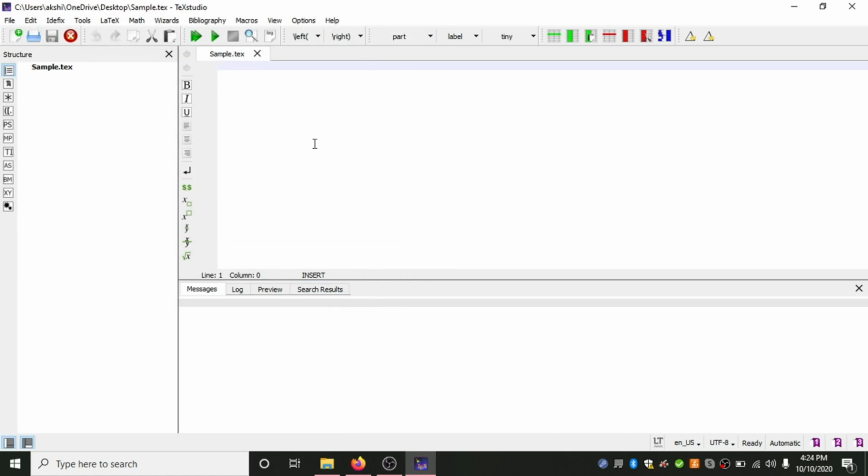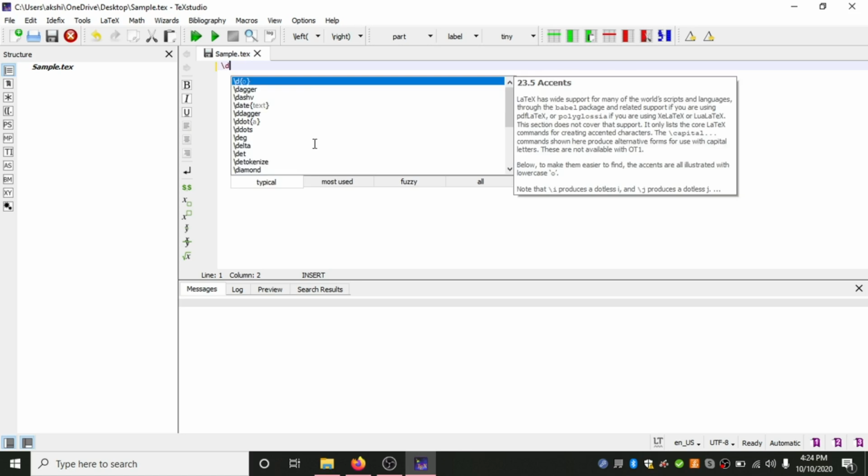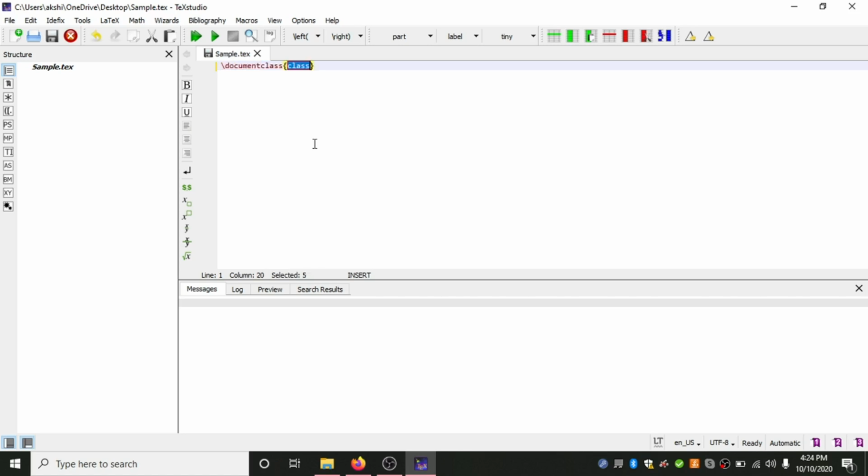Now every TeX file begins with documentclass, right? I know that there is a document class called article, and I believe it should be suggesting as well.